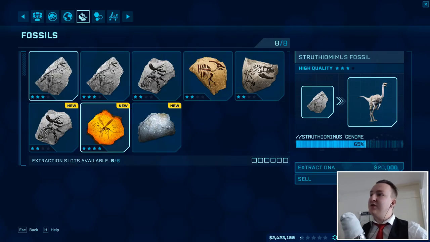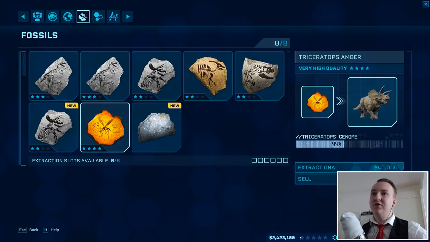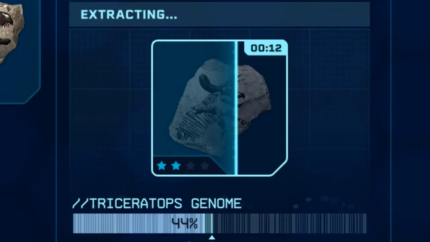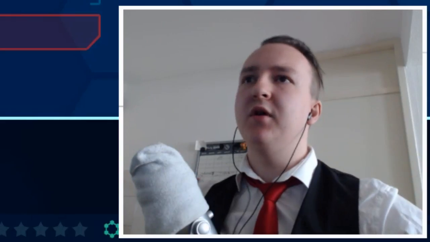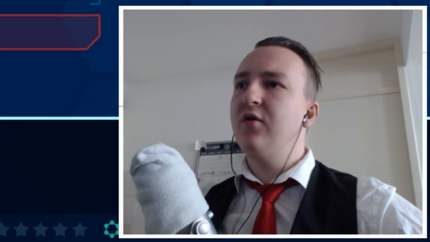Okay, so I found some triceratops and I've also found this, and we don't know what DNA the mosquito has in it. So let's just check. Let's see how much DNA we get from this. 2%. Oh no. Someone is knocking. What? What just happened? I don't know what just happened.